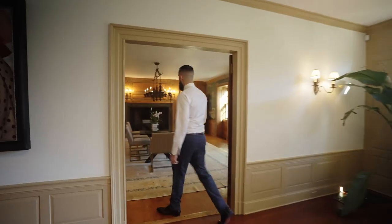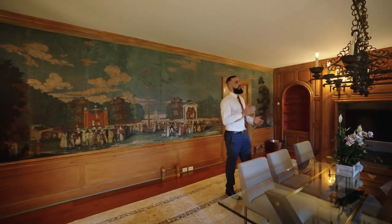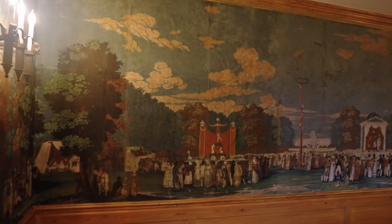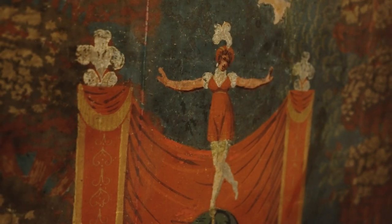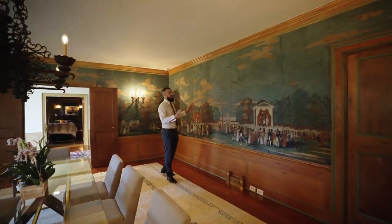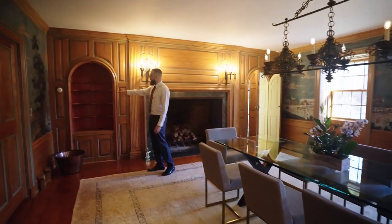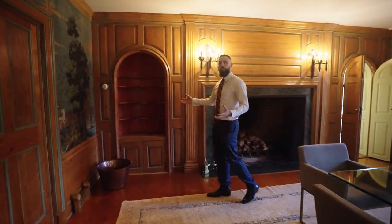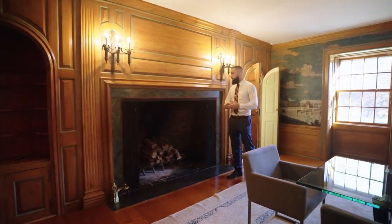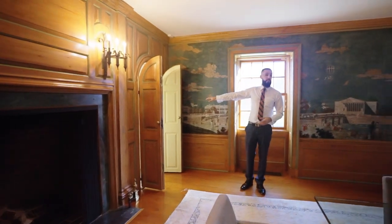Entering the formal dining room, you're greeted by a beautiful glass countertop table and a rustic chandelier. A standout feature is a one-of-a-kind piece from Zuber & Cie, one of the oldest wallpaper companies in the world, founded in 1797 — everything is hand-painted, so it's truly unique. There's also an alcove for statues or artwork, another massive wood-burning fireplace up to shoulder height, and the kitchen which leads to the outdoor area.